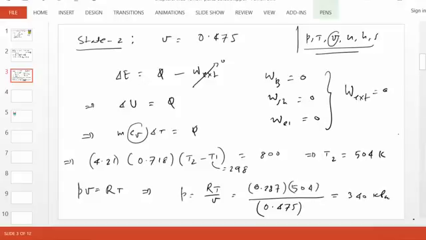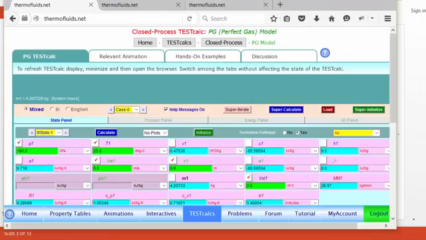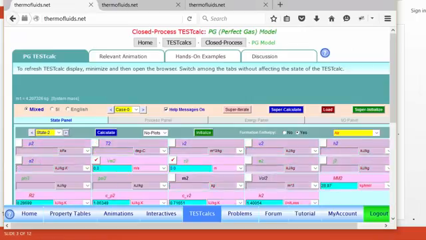So it's really simple. An energy analysis produces our state 2. Let's go and verify. So what do we know about state 2? Well, here we know that mass is the same. We know the volume is the same. So just this, to see the TESTcalc understand that specific volume is the same. You cannot enter specific volume if you already entered mass and volume, because it can be obtained from mass and volume.